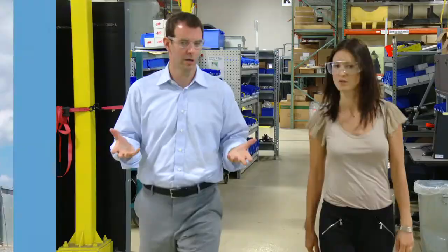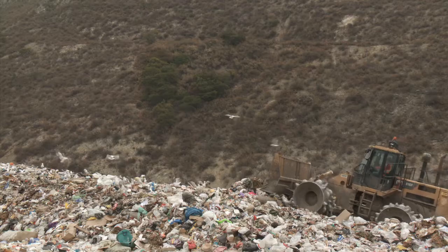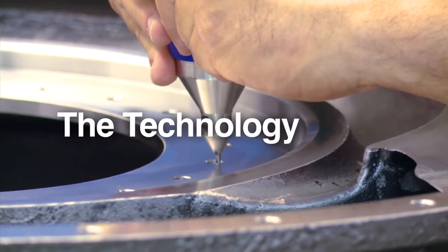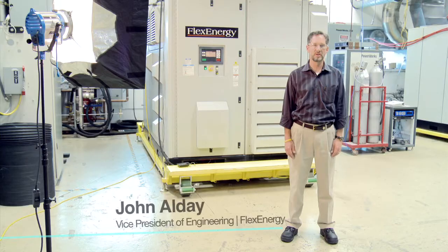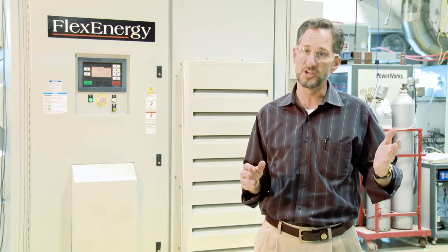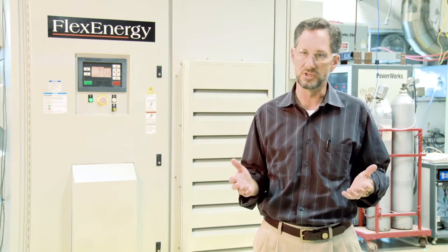The company's core products are the Flex Power Station and Flex Turbine. Both create emissions-free energy from previously unusable, harmful greenhouse gases like methane, which is 25 times more potent than carbon dioxide. The technology works by integrating existing micro-turbine technology with a proprietary thermal oxidizer. John Alday, Vice President of Engineering: This oxidizer allows us to convert very lean waste gases that contain methane anywhere from 100% all the way down to about 5% into energy, and it does this in an extremely clean fashion so that the emissions from the machine are the lowest available of any technology today.